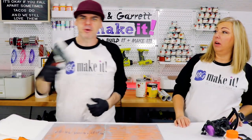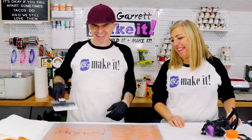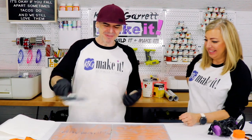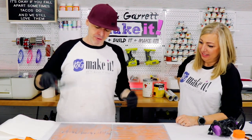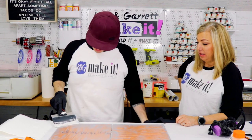Step three. Now I'm gonna strip off the paint stripper. Stripping off the paint stripper. I'm just gonna scrape it, right? Let's see how it goes, yeah.